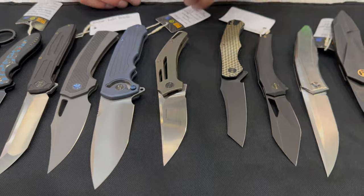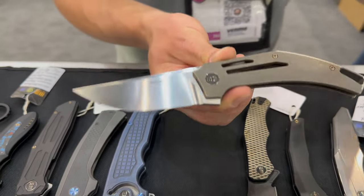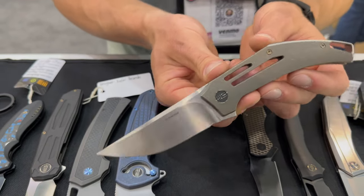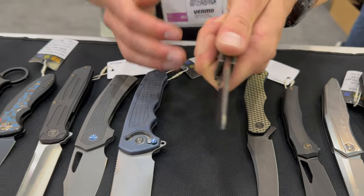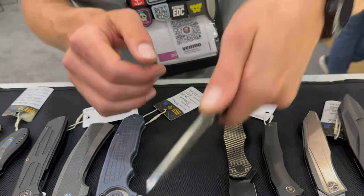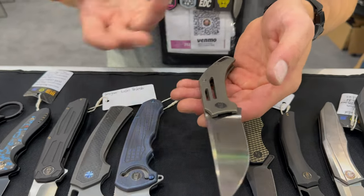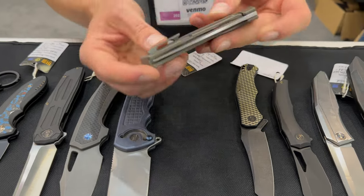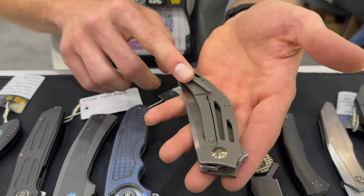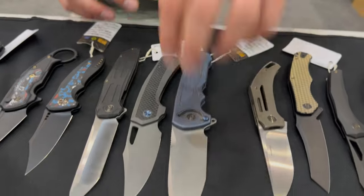My favorite so far — super clean and fun. This is our first design with Tashi Barucha. You guys might remember one of his designs — the same designer did one with The Weeknd. The handle kind of gives you an almost pistol-like forward grip, so it definitely feels like you want to dig in and start cutting. Super clean hand satin finish, will come in different colors, and there's a small pocket clip that just disappears in your pocket.